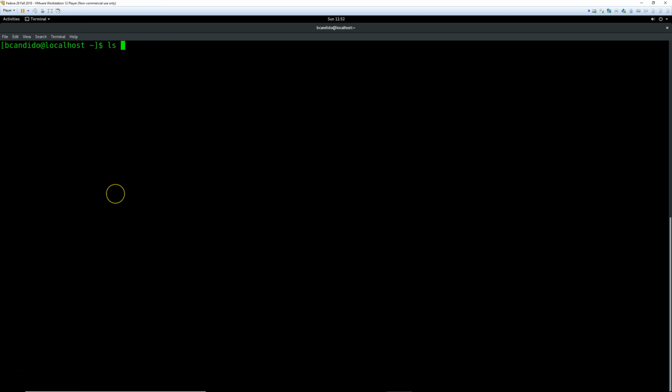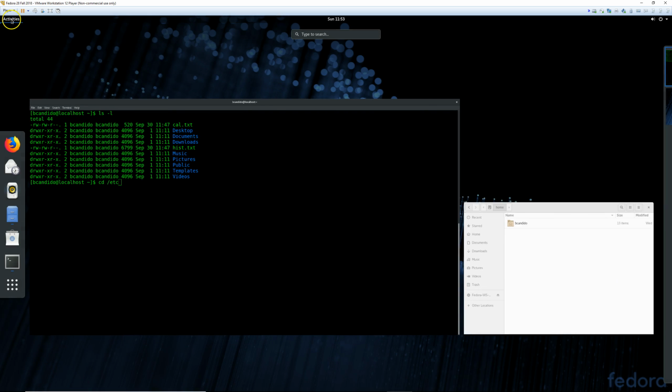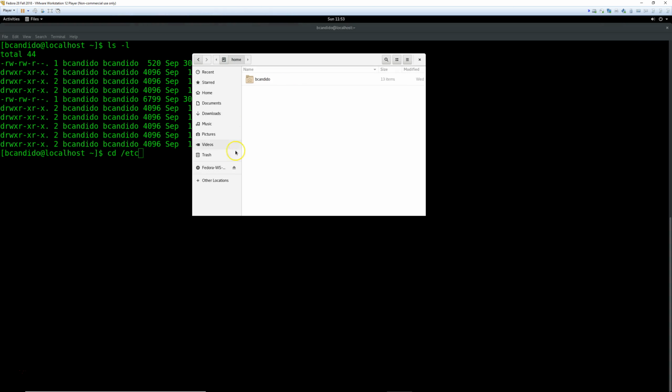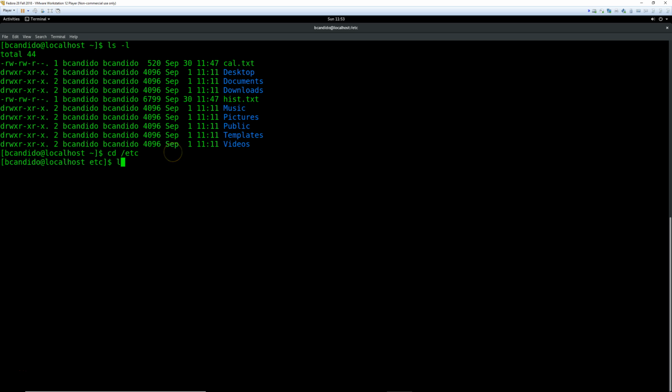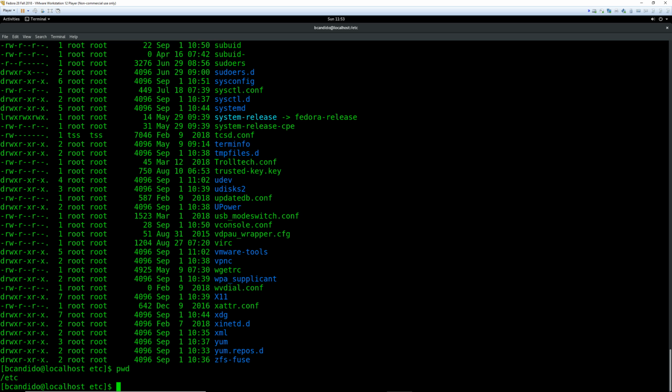In my examples, when I do an ls, it only lists the contents of the directory I'm in. If I wanted to go look at the configuration files in Unix, one way to do that is I could do a cd, go to the top of the file system and down to the second level. And let me see if I still have my window open here. I do. So I'm here in my home directory. I can go up here to here, and I can look at the etc directory. I could actually physically change into that directory, and then I could do an ls command. Now that works. There's a dangerous point of view to this, is I'm presently in that directory. And that means I can inadvertently cause damage.